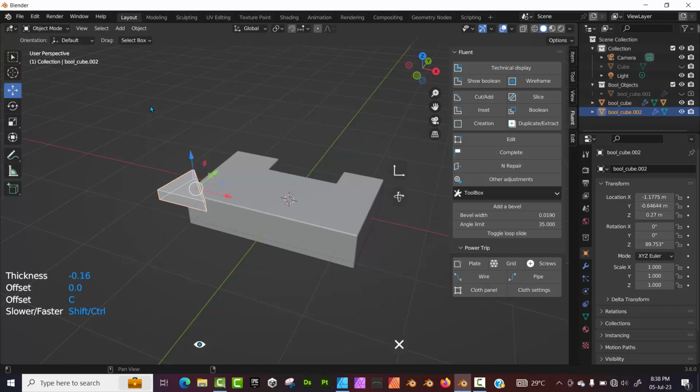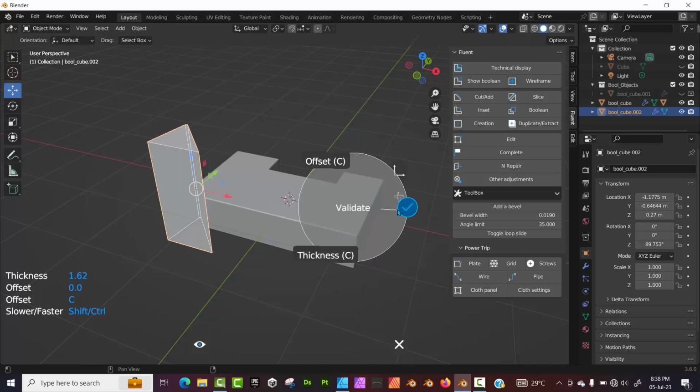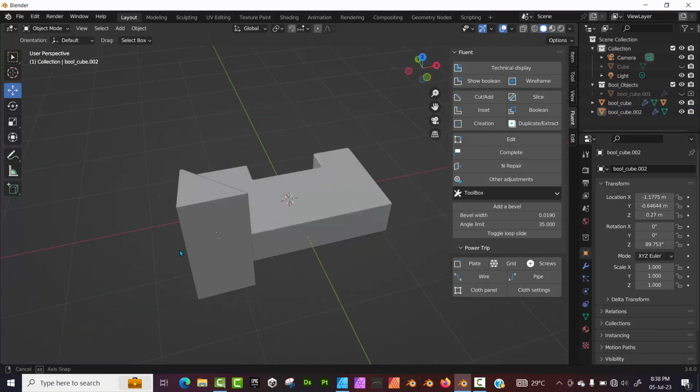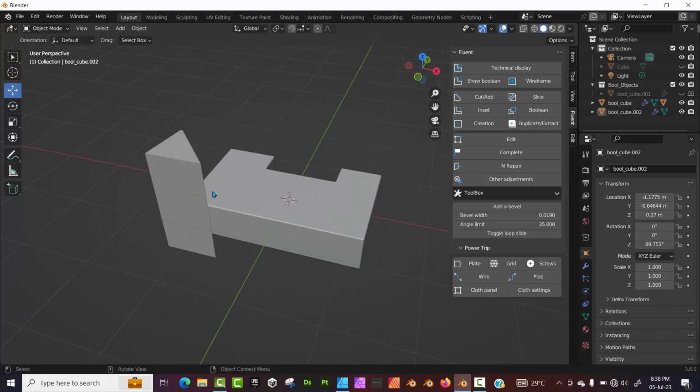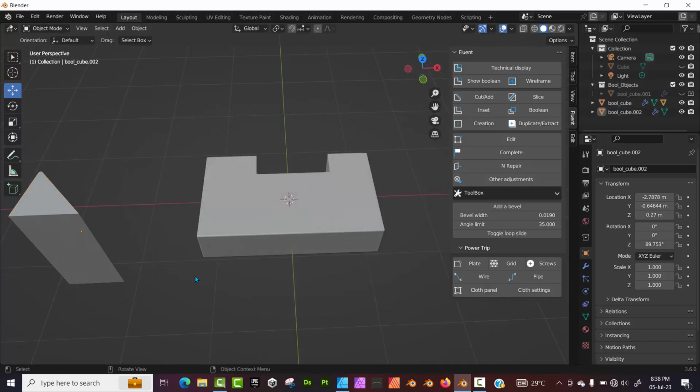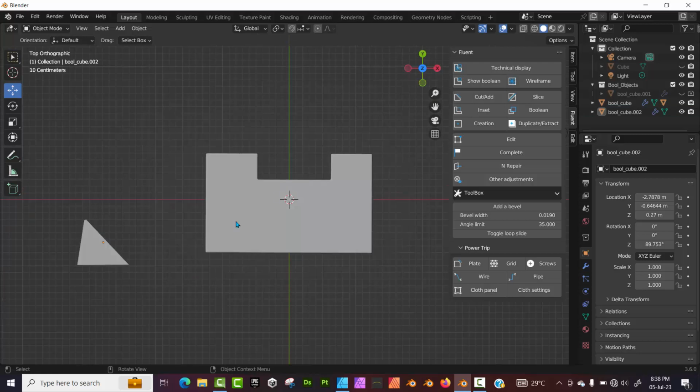And let's just try doing that one more time. And let's validate. So you can see one mistake I made right here, and this mistake is that you have to click on the object if you want the tool to cut out of that object. Here we didn't do that, so what it did was create a new separate geometry. We're going to keep that for use, but again let's try to do this properly now.